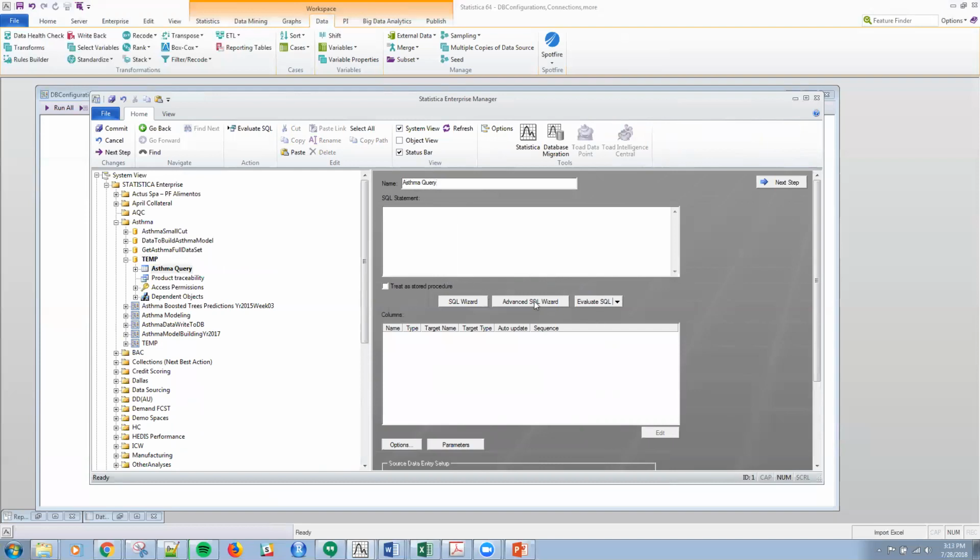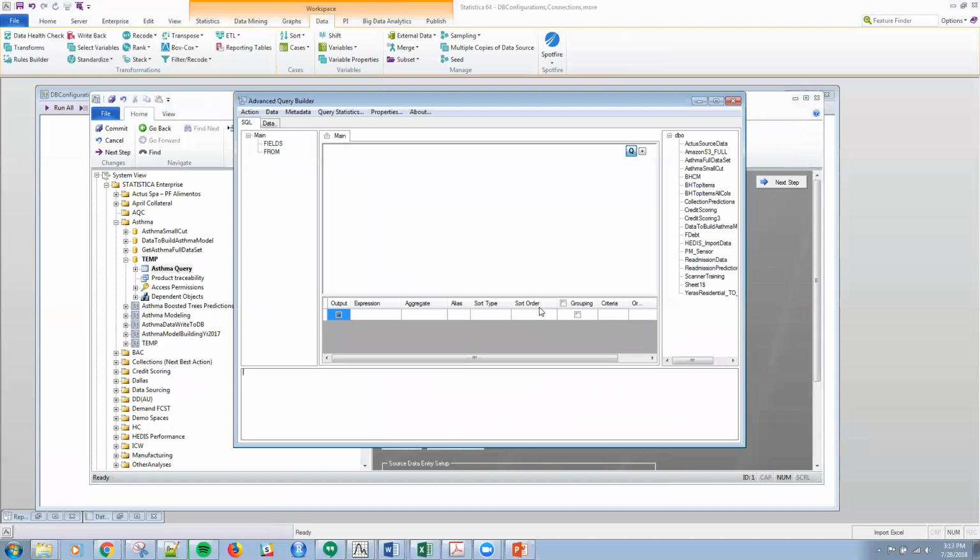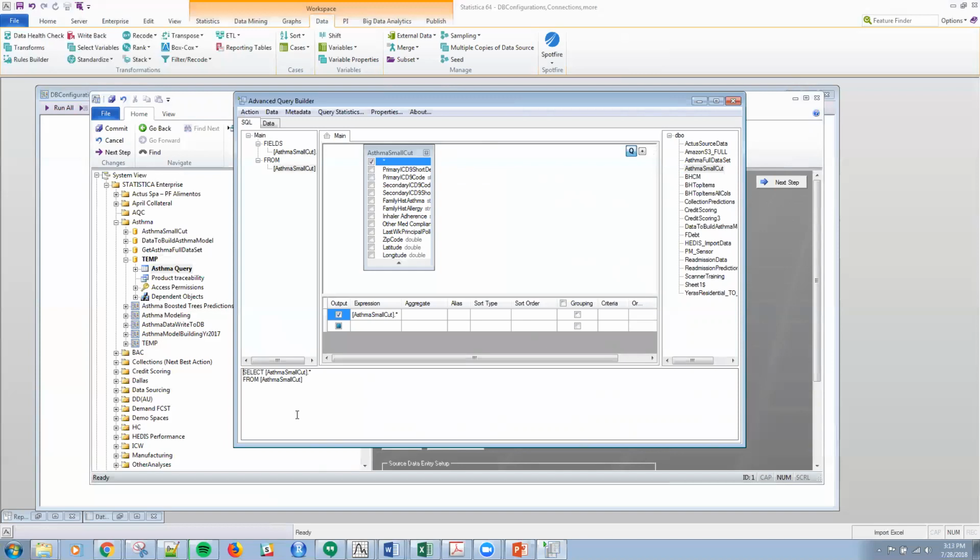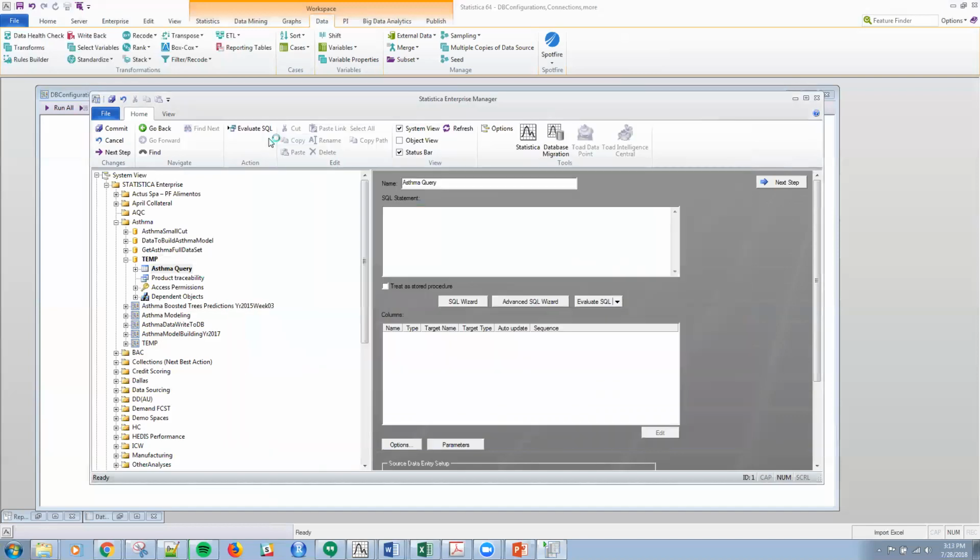And then I can go to Advanced SQL Wizard. That'll come up in just a second. And it looks like it just did before, except here's my full list of tables. So we were talking about the small asthma cut, and I can define that query however I want to. I can select all. This is the SQL statement down here. I can select individual records. I can set multiple tables, do any sort of join that I want to, either visually, or I could just write my own SQL out. And then I return that data.